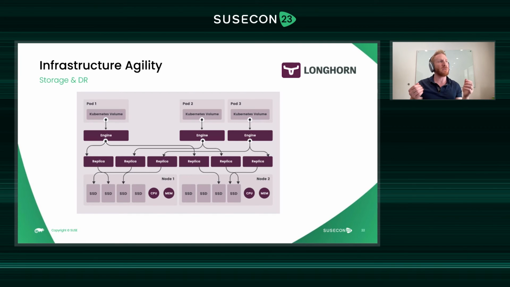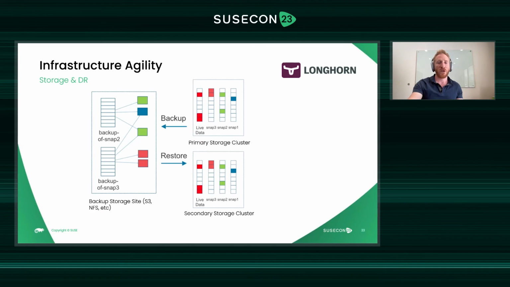But what if we want to be safe from an infrastructure agility perspective? What if we want to quickly fail over or switch to a new environment? Well, what you can do is set up a primary storage cluster in one of your Kubernetes clusters, and then a secondary storage cluster, as I mentioned earlier, in another Kubernetes cluster. With that, you can have a recurring backup job, and this can run relatively quickly, even as short as a minute if you really wanted, to take backup snapshots and upload them to an S3 bucket, an NFS store, etc.